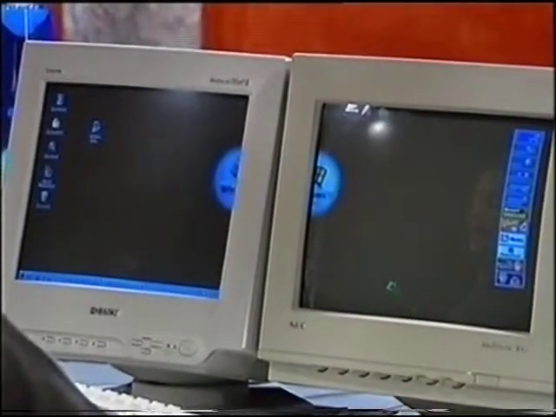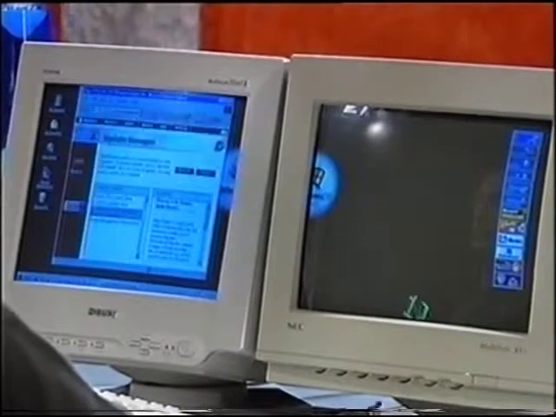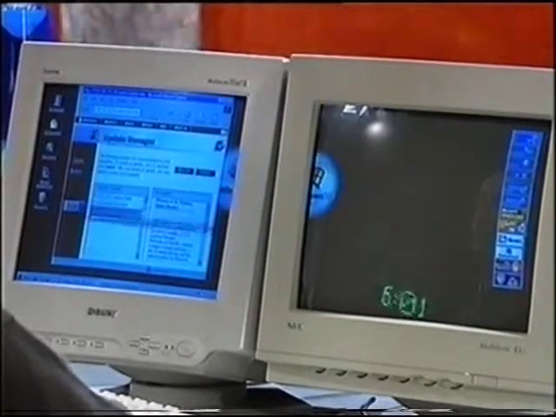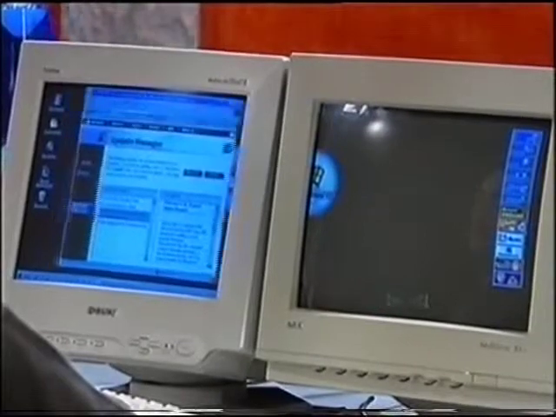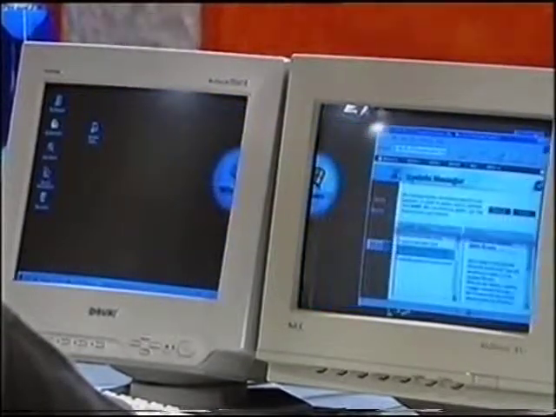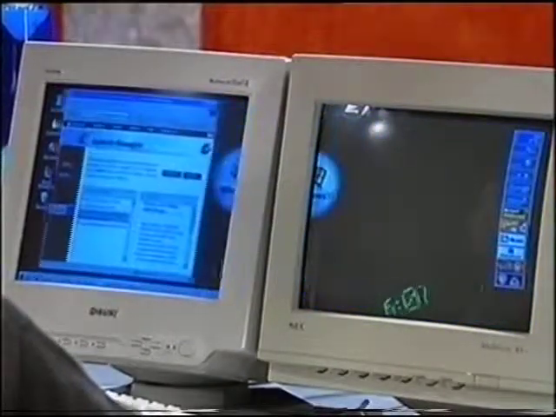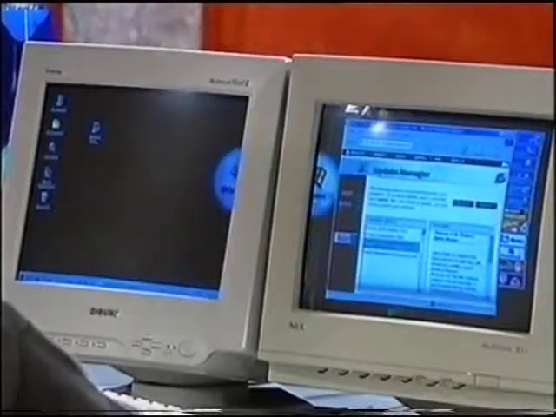So here, let me bring up one of these windows, and I'll give you an example. I don't know if this is being shown on your screens or not, but if I take this window and move it back and forth across these two monitors, you'll see how easy it is for you to be able to get up lots of different things.